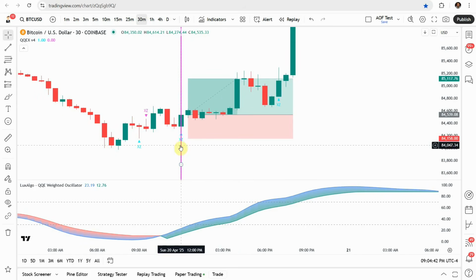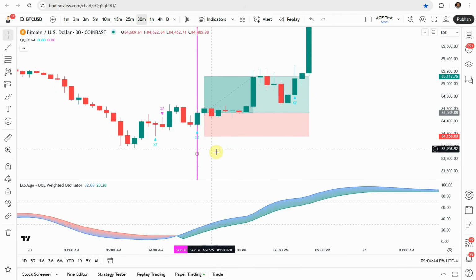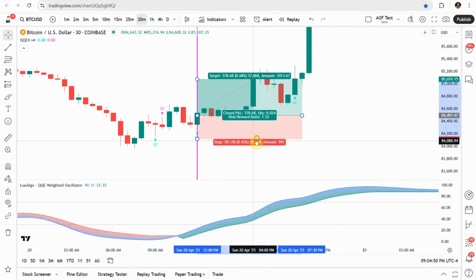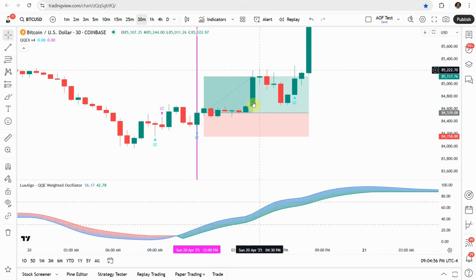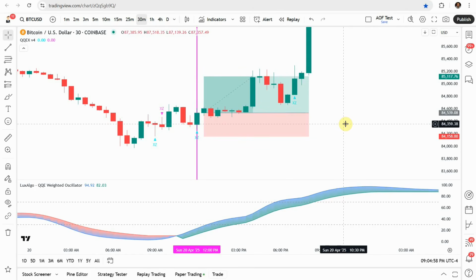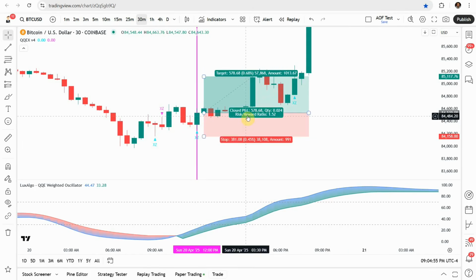So we had the trade set up right here. We had that blue up arrow and little tag and the blue background on the oscillator here. And we had our trade set right here, and you can see that we run into some consolidation. Then this really nice push to the upside, getting us to our take profit.